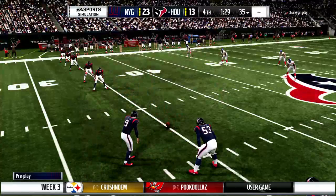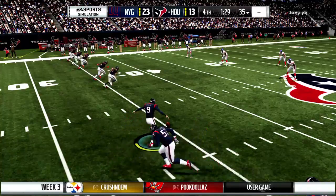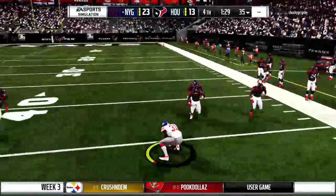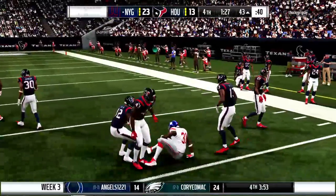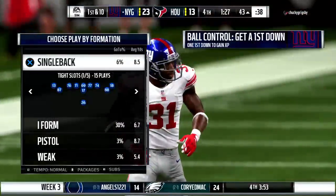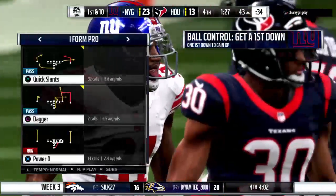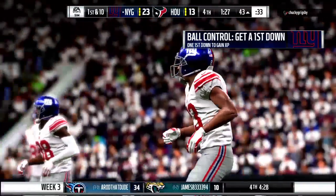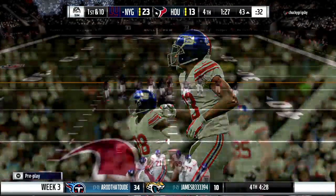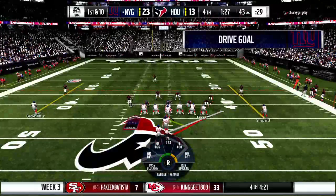So 2 scores down. Time definitely not an ally, but here comes the onside kick. And this is going to be covered up by the Giants. They knew they needed a miracle. They had to have that onside kick. They didn't get it. Well, as we knew, even before they put the toe to the leather on that one, their chances of getting that done, slim and none. And I do believe we saw Slim just leave the door, didn't we? We did indeed. I think we're down to none.